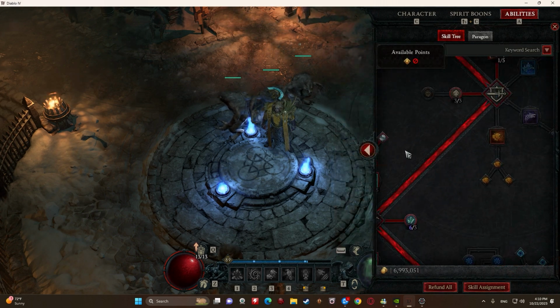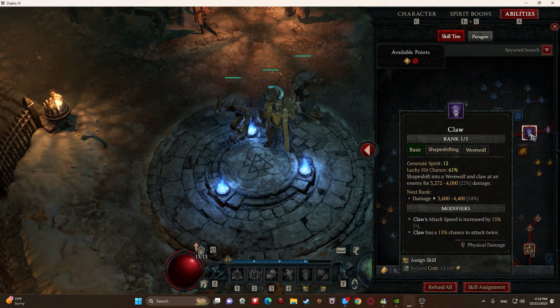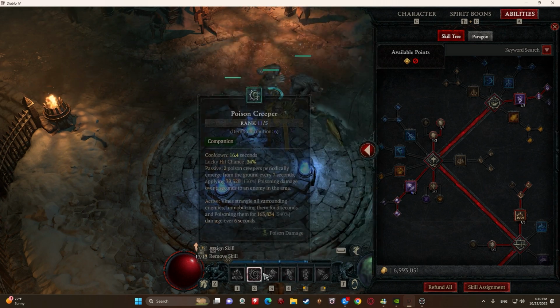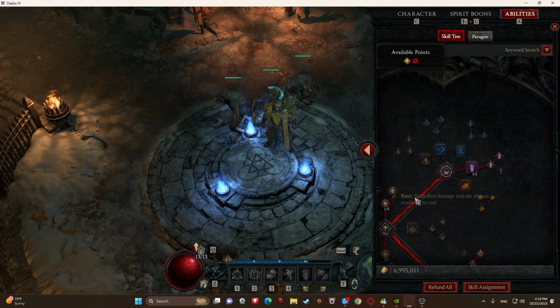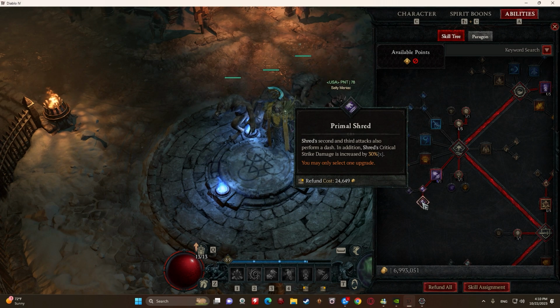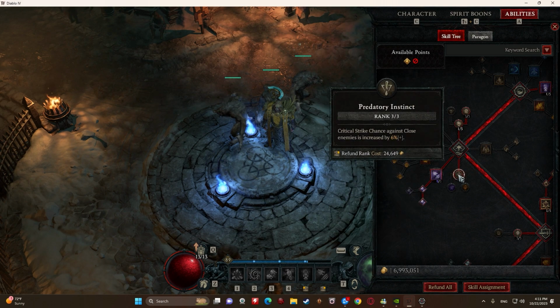Okay, moving right along, we have Claw, Enhanced Claw, Wild Claw. We do use Claw because it has the highest lucky hit chance, so it's going to give us a better chance at getting a Pack Leader reset. After that, we are going to be going Shred, Enhanced Shred, Primal Shred. It makes your second and third attacks also do a dash. This is important for making sure you're consistently proccing Blurred Beast, and the critical strike damage increase, while it is still technically additive, is increasing your additive crit damage by a multiplicative of 30%, so that's still pretty decent. Okay, then we have Predatory Instincts.